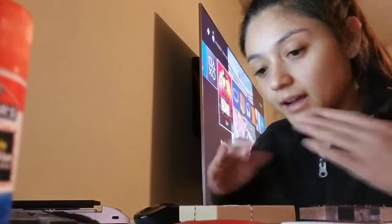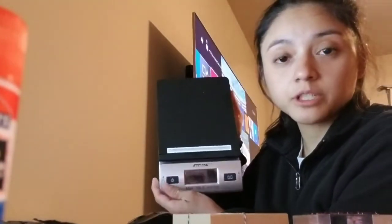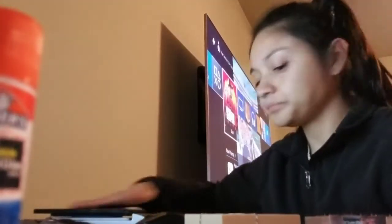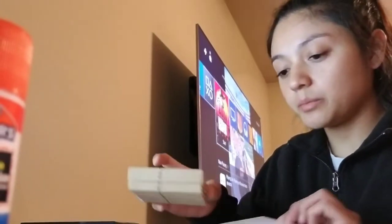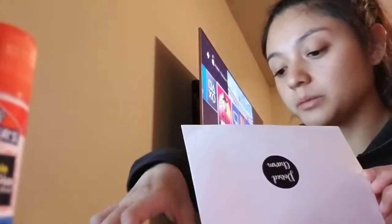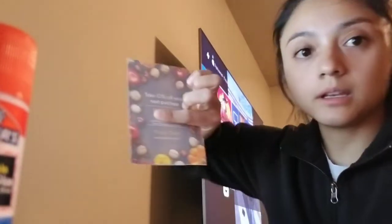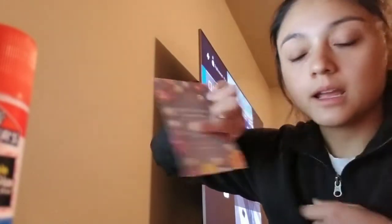Now I'm upstairs at my desk where I usually do everything. I have my scale, which I got off Amazon — not that expensive, maybe like $15. I have the package you saw me wrap up, as well as the poly mailer. Since she is a returning customer, I'm going to give her one of these.